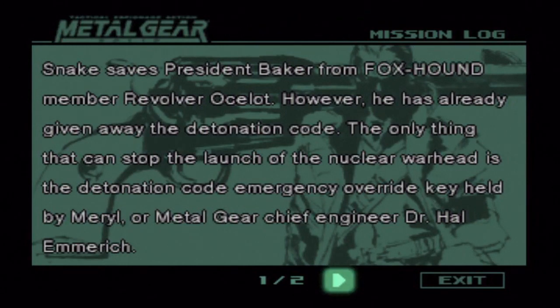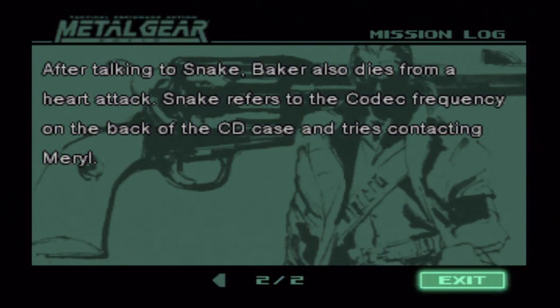Asylum log, stardate 2005. Snake saves President Baker from Foxhound member Revolver Ocelot. However, he has already given away the detonation code. The only thing that can stop the launch of the nuclear warhead is the detonation code emergency override key held by Merrill or Metal Gear Chief Engineer Dr. Hal Emmerich. After talking to Snake, Baker also dies from a heart attack. Snake refers to the codec frequency on the back of the CD case and tries contacting Merrill.